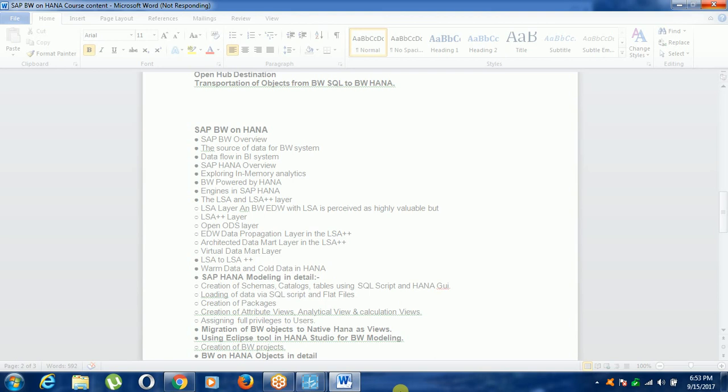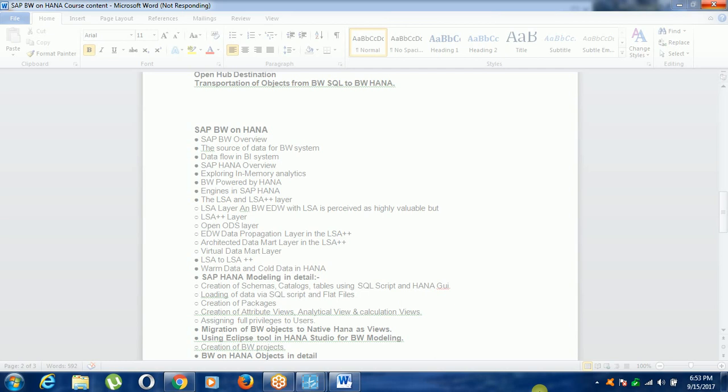Actually, it is mainly used in BW, LSA, LSA plus. The main thing is that HANA is an in-memory database as well as it has analytical capabilities, meaning BI. That's it.